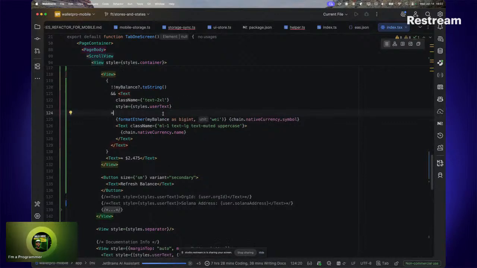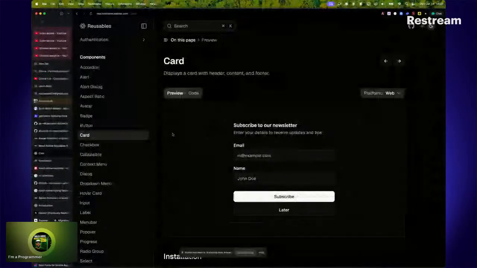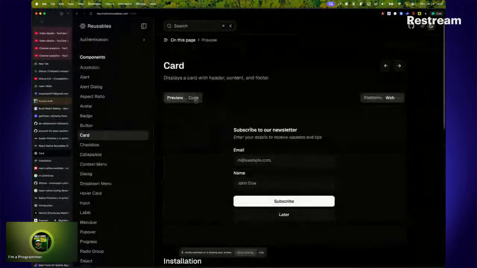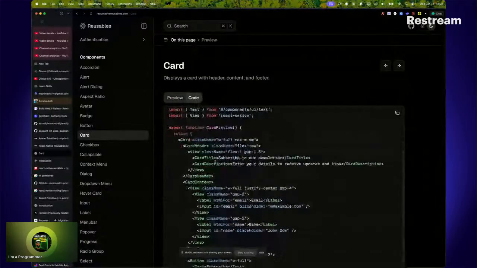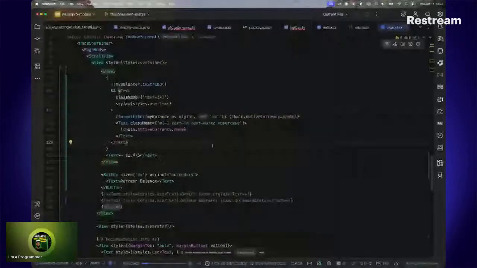Okay, so we have this, the text here. So that's all. So let's work with the card, right? I'm just going to copy an example code from the card that we need. And we're just going to copy that and make use of it. So we know that we don't need all of these extras that we have here, but we need to copy the card so we can style it, card, and copy the content. We don't need the footer currently. So add that. We currently have our card.